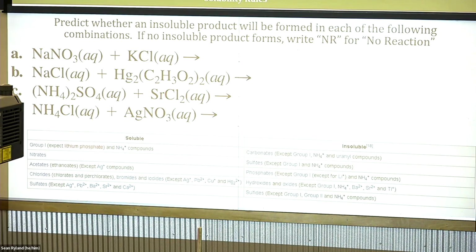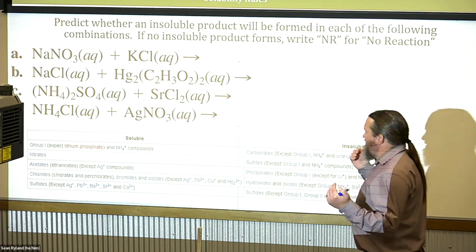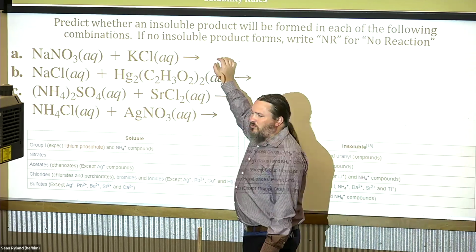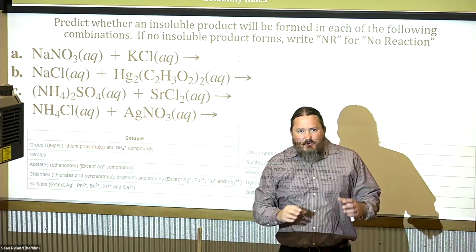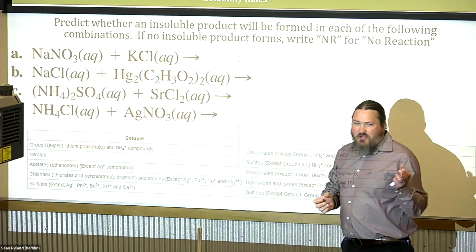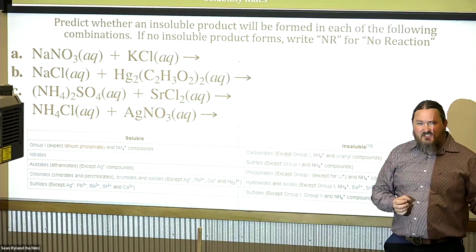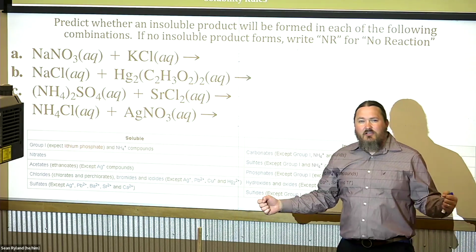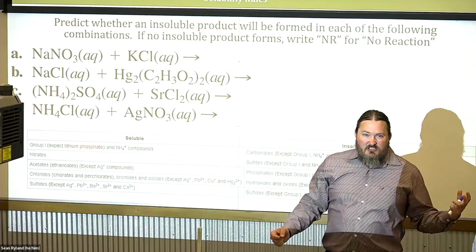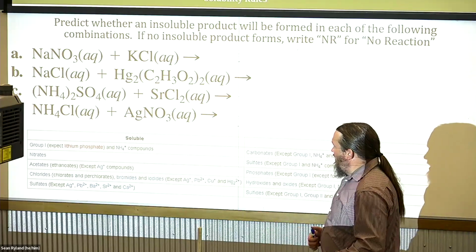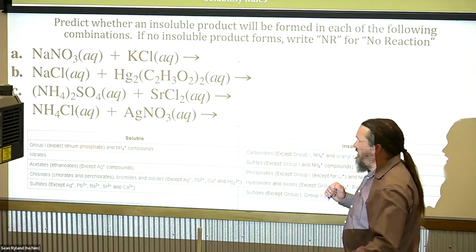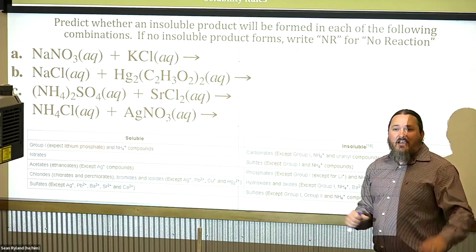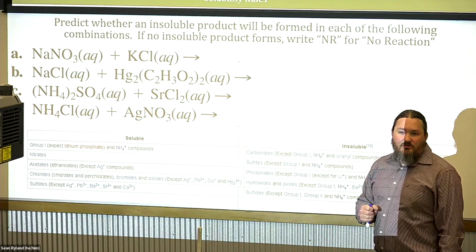The ionic form basically splits up these starting materials and the products into the individual ions. Because remember, we don't actually have sodium nitrate molecules floating around when they're dissolved in water. We actually have sodium ions floating and nitrate ions floating, like that simulation that we talked about last week. So the total ionic form of the precipitation reaction is just write everything as separate ions unless it turns into a solid.